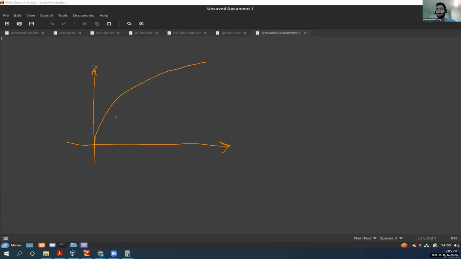Whenever you are modeling nonlinear response, you cannot just solve it all the way in one step. You need to define the load steps. Let's say in this specific case, we have a load step of half. So this is the first load step. This is the second load step, which is unrealistic because typically it's way more than this. To reach from this point to this point, typically you cannot solve it in one iteration.